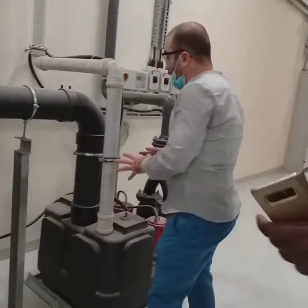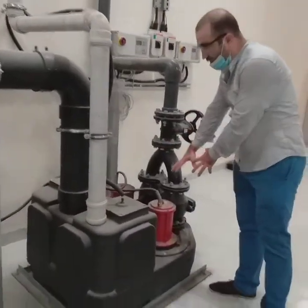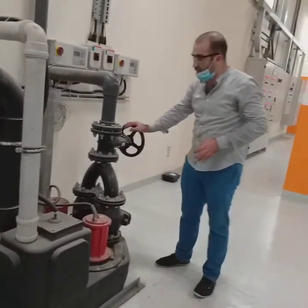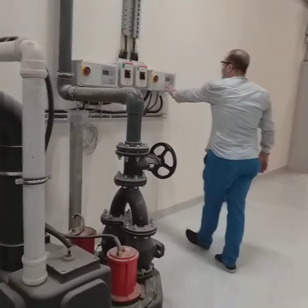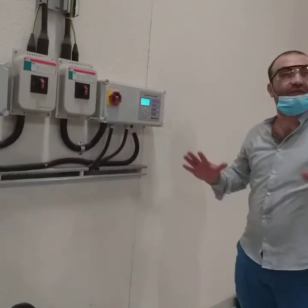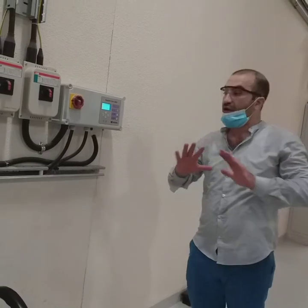We have two pumps for the lifting station with a non-return valve. This is a ventilation, and this is the high pressure. This is, of course, the gate valve. This is the control panel of the lifting station. Nothing here involves anything related to maintenance. We don't need to do anything.